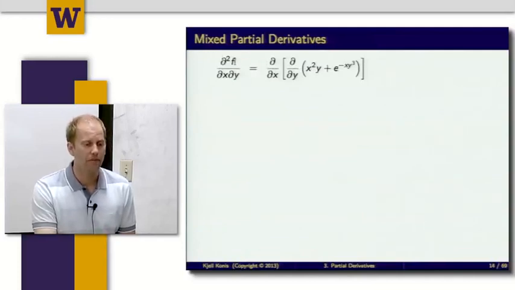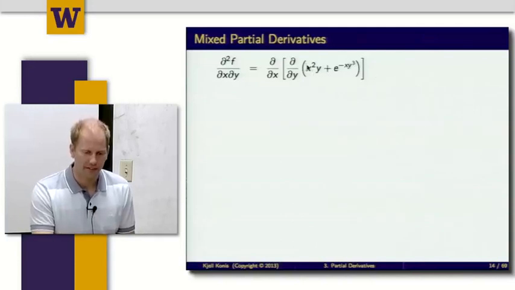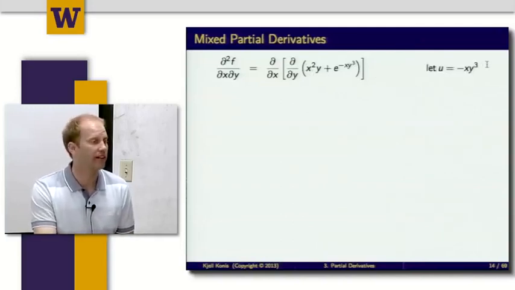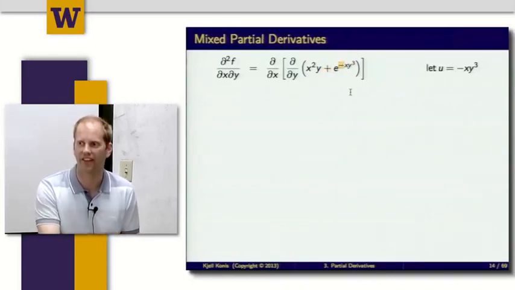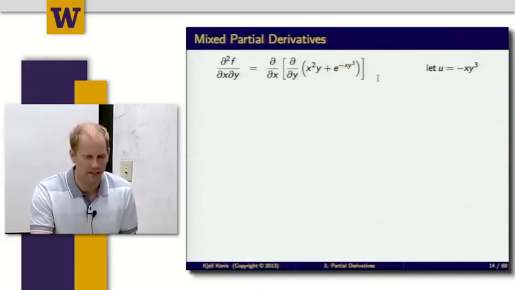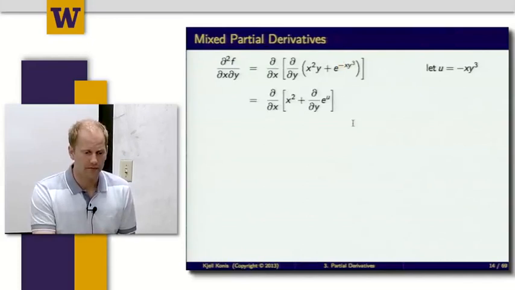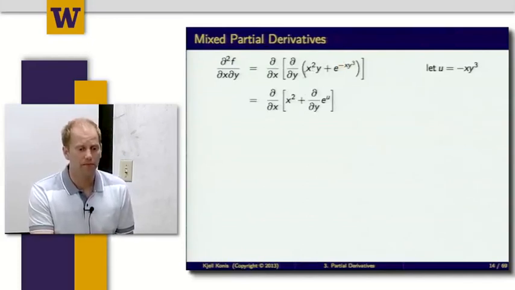So to get the second partial with respect to y and then with respect to x, first I'll start out by taking the derivative of this with respect to y. So the first thing I'm going to do is make my u substitution, just to avoid making mistakes with the chain rule. Usually what gets me is the minus sign up here, because if there's a minus sign here and a minus sign here, for some reason I tend to have about a 50% chance of getting one of those wrong, I suppose. I also did the partial derivative with respect to y of the first term here, just because it was easy.